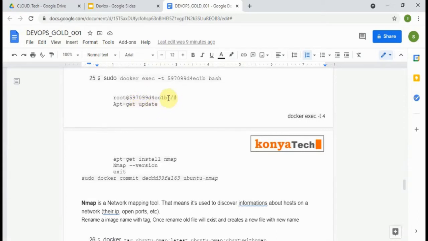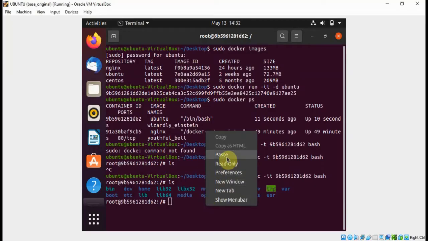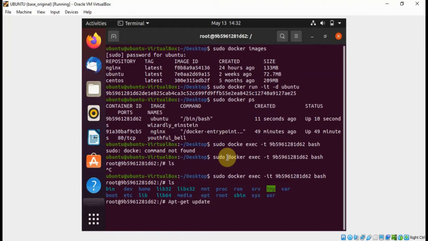Here we got connected to the container. So we need to update the packages in the container. This command will update the container packages, not the Ubuntu host packages.